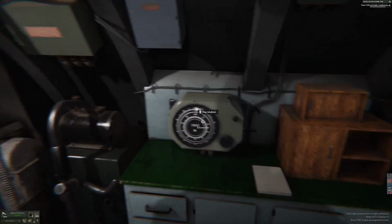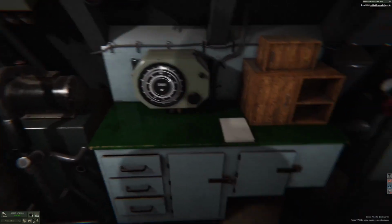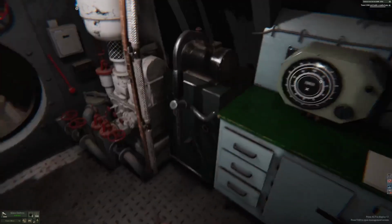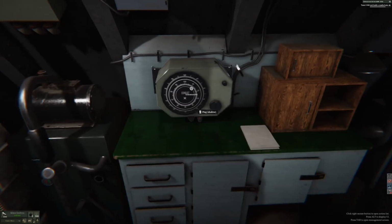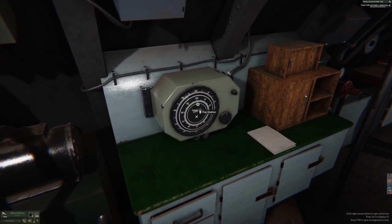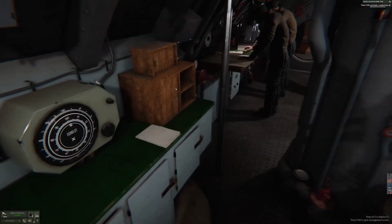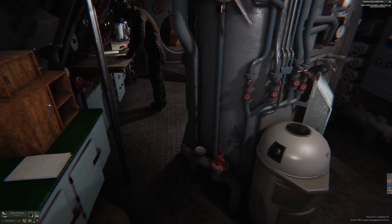Real quick, sonar also takes care of the depth sounder, right? So a sonarman will be stationed at the depth sounder when you're in shallow water, or if you're in an area where you're worried about hitting the seafloor, right? If you're under the ice in the Arctic or something, you're probably going to have a sonarman stationed here. And as a sonarman, you're going to be sitting near the nav table there, and you're going to be reporting out. So you'll do a ping at a certain set number of intervals, and you're just going to keep pinging, and you're going to log that data and report that to the navigator. All right? You don't want to hit something. You don't want to hit the seafloor. Definitely, right?